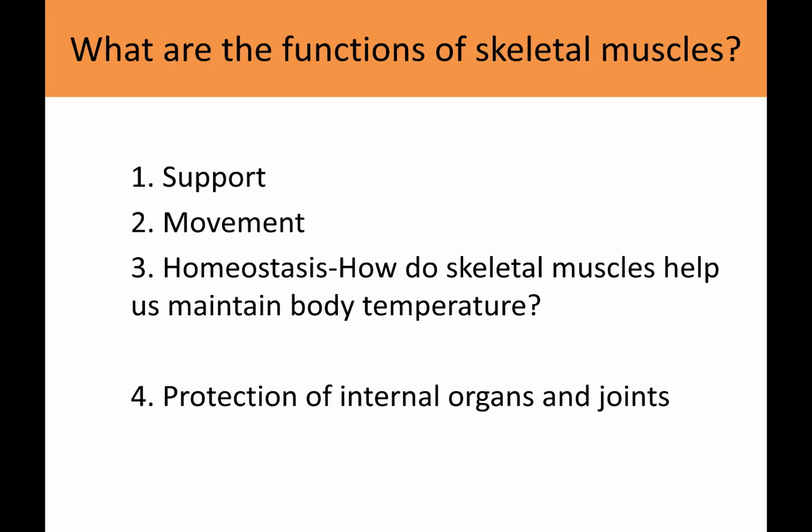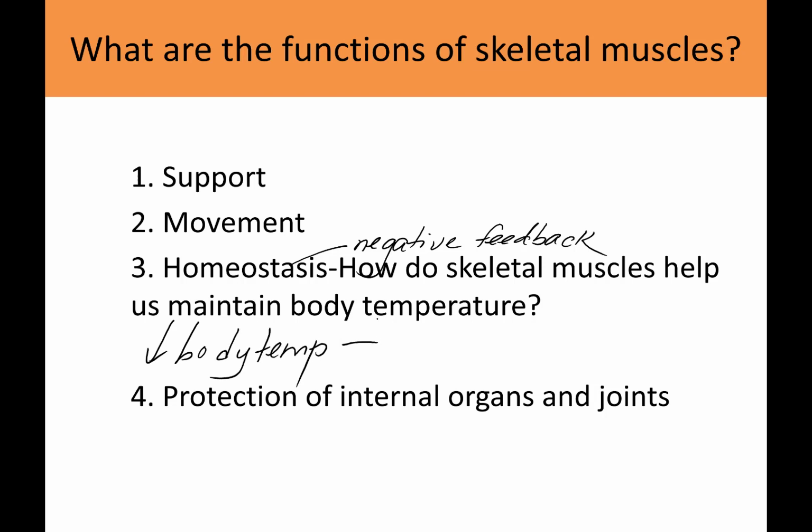Here are the functions of skeletal muscles. Probably not anything too surprising, but we do have the skeletal muscles that play a role in negative feedback. So as these months get colder and colder, and as your body temperature starts to decrease, skeletal muscles can actually become involuntary, and that's when you start shivering. And shivering serves the purpose of increasing your body temp. So it actually generates some heat to warm you up.